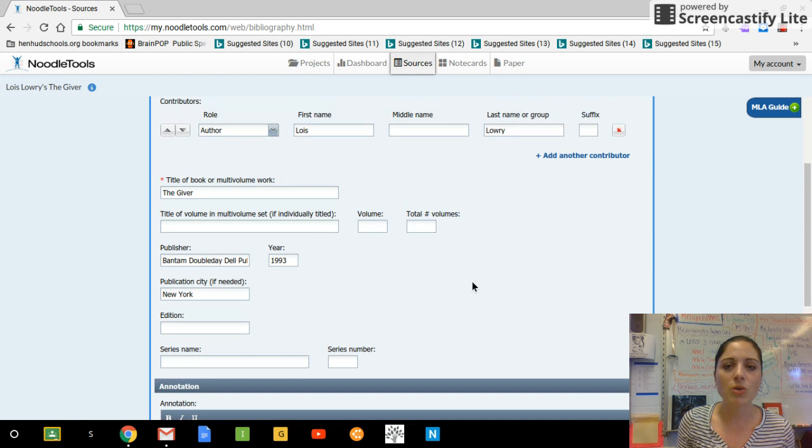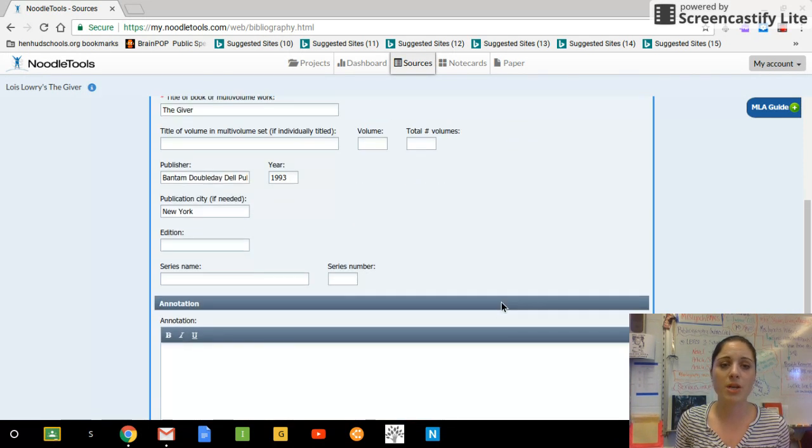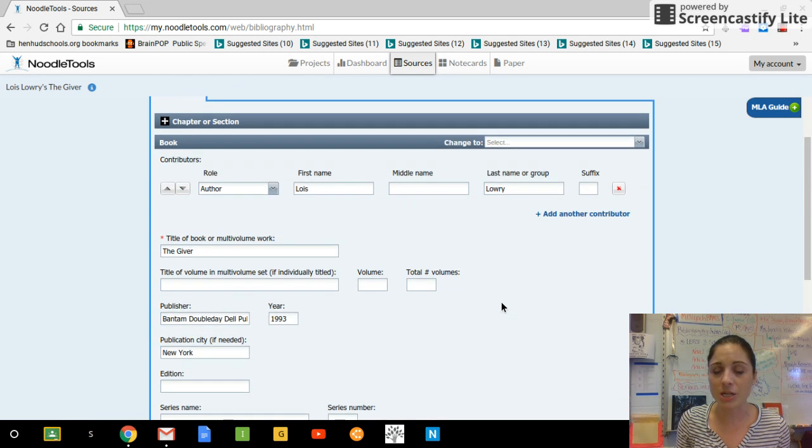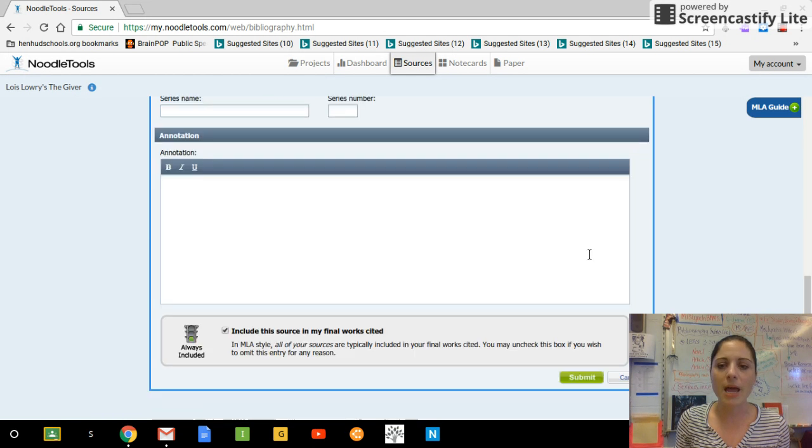You want to make sure that you go up and that you make sure your spelling is correct, that your capitalization is correct. And as you notice, there are no warning signs up here. You want to click on them if they are. And as you saw earlier, it will tell you where your error was, and you can go ahead and fix it. Once you're sure that you have accurately placed the information that is relevant for your source, you go ahead, you scroll on down, and you click Submit.